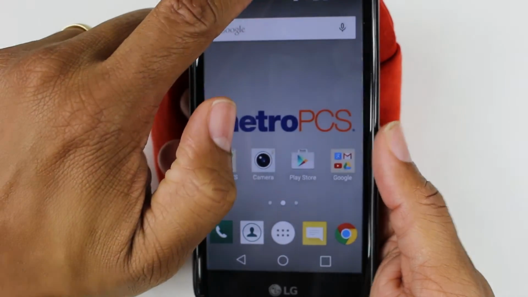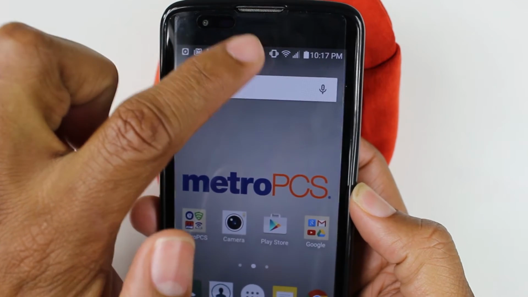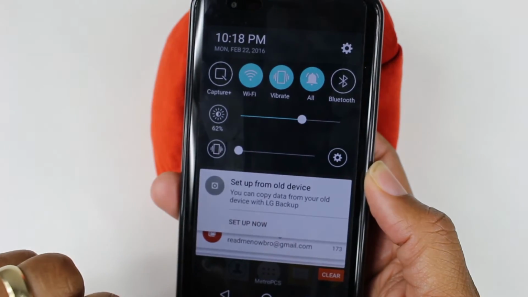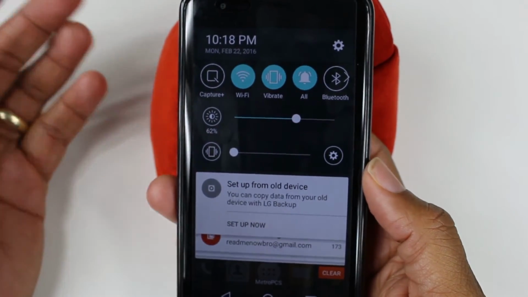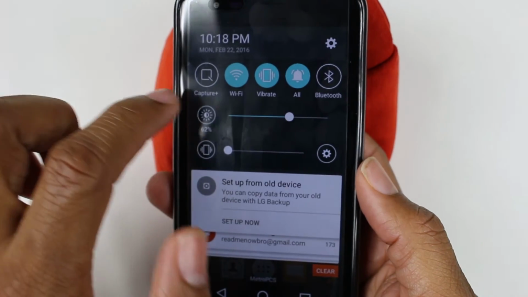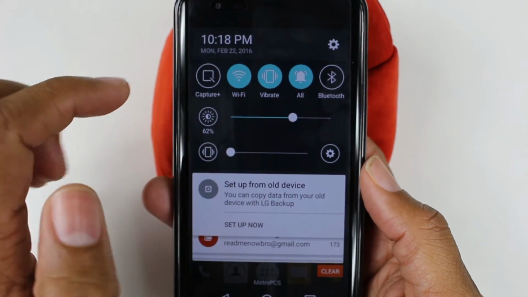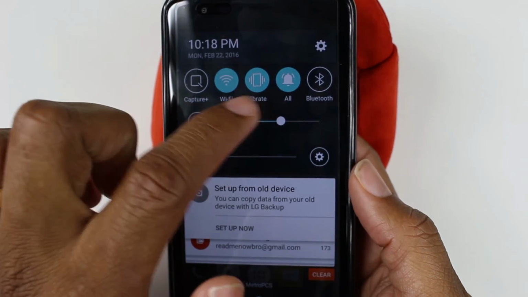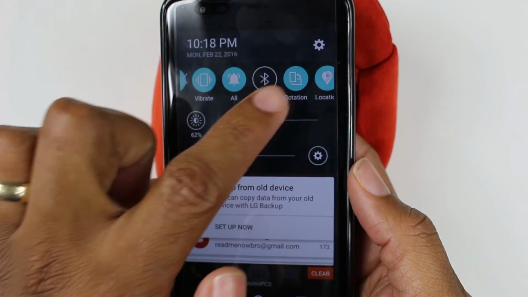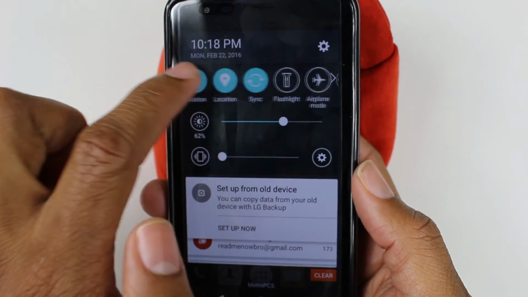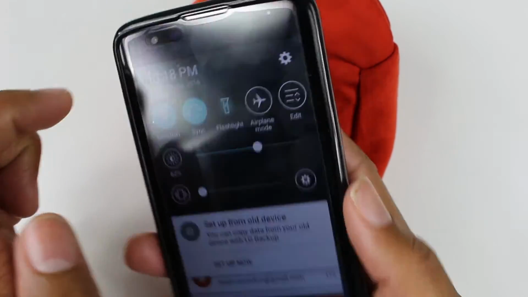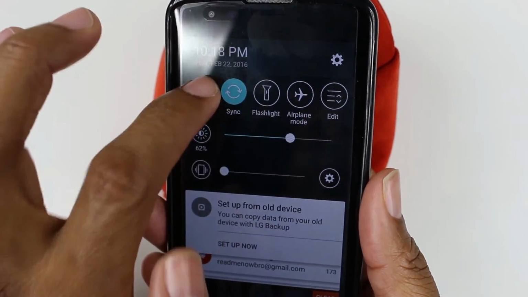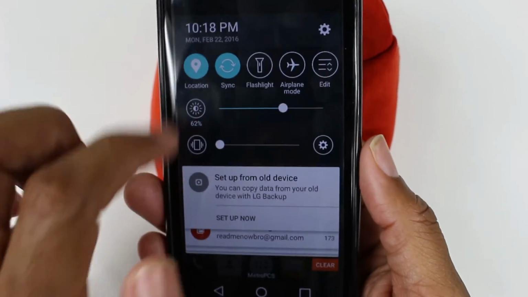And then if you take your finger and put it right above the screen, this area right here, and just swipe down, this is what is called the notification panel. This is where you're going to find shortcuts to a lot of the functions of the phone. For example, the Wi-Fi, so wireless internet, the sound, Bluetooth, rotation, GPS. There's a flashlight up here you can use. You can actually now use your phone as a little light just by hitting that button on and off. Airplane mode for when you take a trip.